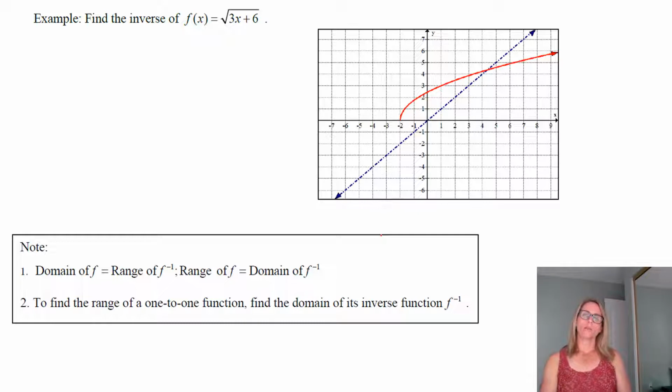Okay, so now here's one more. Notice, you should recognize that this is a square root function. Hopefully you did notice that. That is a square root function. And I actually have the line y equals x here already for us. And I also have the function itself in red, because I want to show you. So if you want, you can pause and first find the inverse.